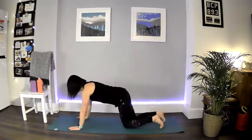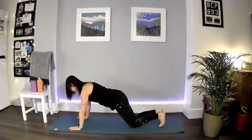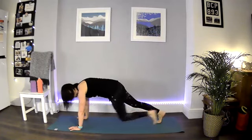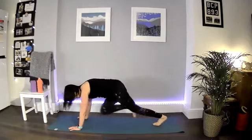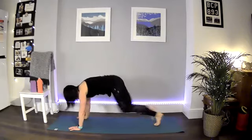So remember, if you're on your knees, then lifting one knee and lifting the other. If you're on your toes, go. Option, go. So just step one knee at a time or jump them in like you're running up a mountain. Climb that mountain. That's only 15 seconds down, I'm afraid.